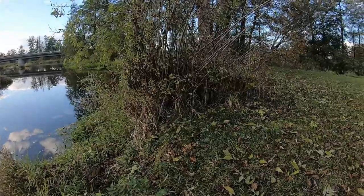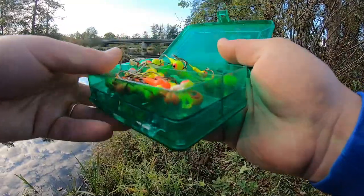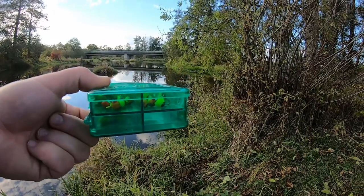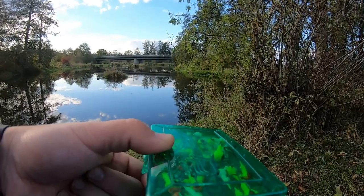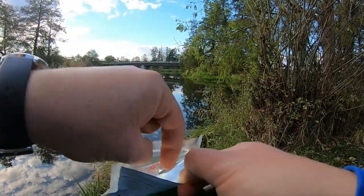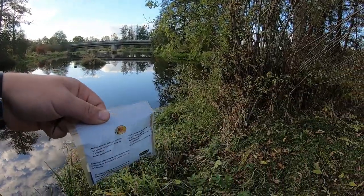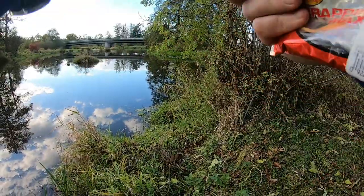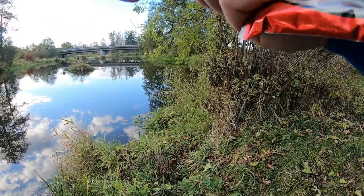That broke off. Which is okay, because typically I like using a bright head when I use a more realistic color body like I had on, so I'm not totally mad, because I want to throw one of these on with this bright fluorescent orange head and see how it does. It's usually my go-to. I don't always do it, but usually if I have a bright body, I like to do a more natural head. And if I have a natural head, I like to do a bright body. Not every time, but typically that's what I do.